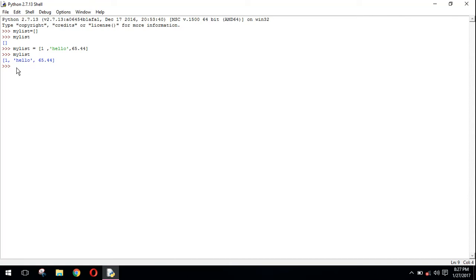Now I want to show you the different methods which are used in a list. If I want to write data into this list, I will just use the append method. The append method will store the value at the end of the list. For example, if I want to save the word here, I will just write my list dot append. Append is the method which needs the variable which we want to store. So in here I write word.